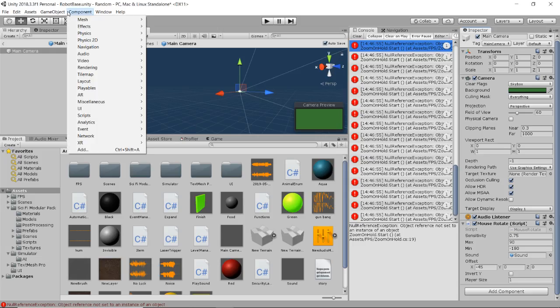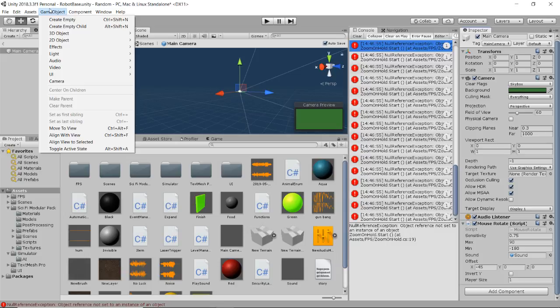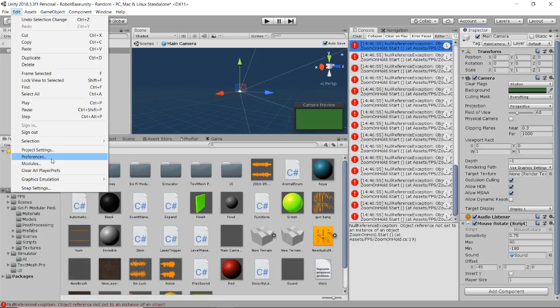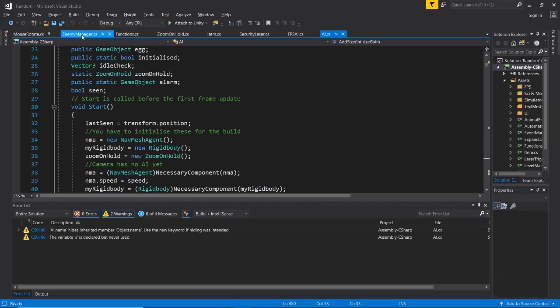So what we have to do is make sure that the line of code we just wrote in the manager is called before the AI does its code.